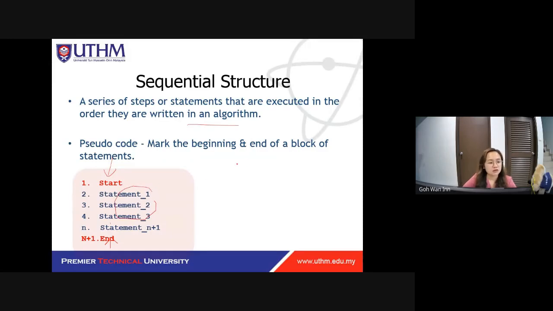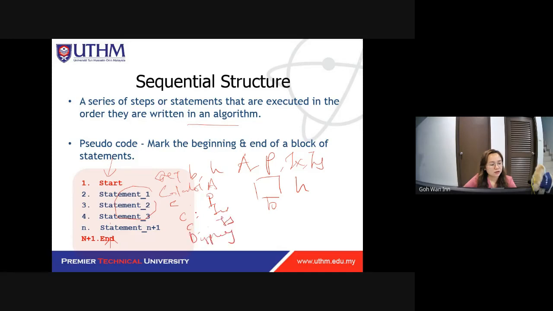For example, you want to calculate the area, perimeter, IXX, IYY for a rectangle. At start, you will need to get B and H. After that, you calculate A, calculate P, calculate IXX, calculate IYY, and then display A, P, IXX, IYY.